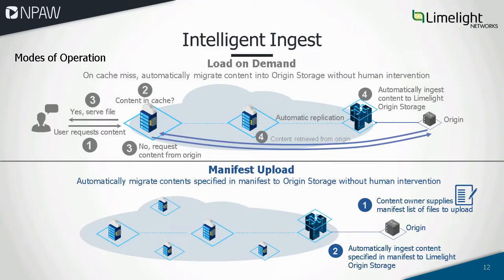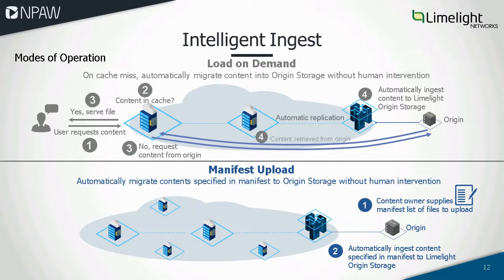Now, to get it in there, there's a couple of ingest options. Sometimes users just say, well, I know exactly what kind of content they want. They generate a manifest of that. They give it to their CDN vendor, and they use that manifest to pull the video out of their content and store it in the CDN network. The other is something that's basically market-based. Let's call it load on demand.